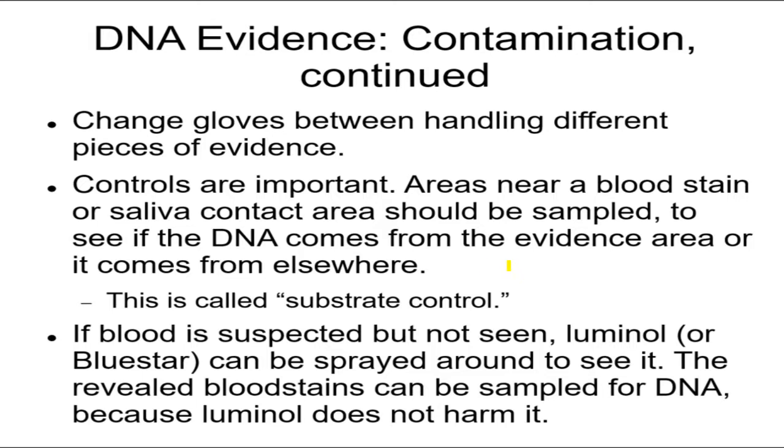Because if there is a place where we know the criminal did not do the crime, let's say in a different room where we know the criminal did not do the crime, and we find the criminal's DNA there, well, maybe the criminal was there not doing the crime, and maybe he was there legitimately. Or the person with the DNA was not the criminal, it was somebody else. So we should know if there's DNA elsewhere, it might add some information to the case. So get the DNA from elsewhere. And so we'd have that kind of information also.